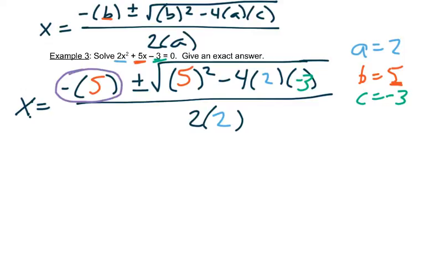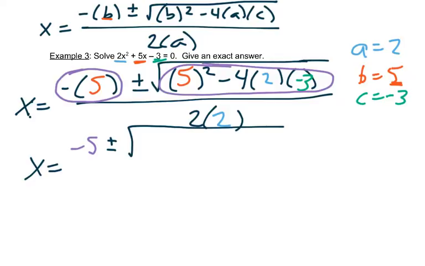So we're going to start with this part right here. This is a negative 5, so we're just going to write negative 5. Then we'll write plus or minus the square root. Now we're going to do all of this that's underneath the square root in our calculators all at once. Type it in just like you see it, parentheses and all. If you do that every single time, you'll be better off. And that gives us a 49 inside of here. And then in the denominator, 2 times 2 is 4.